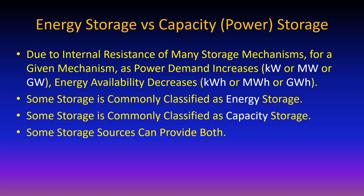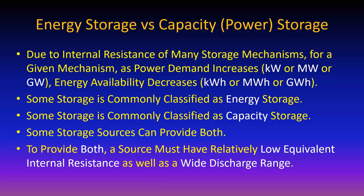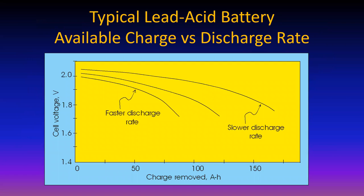A lot of lithium technologies can do a pretty good job of providing both power and energy, simply meaning they have low equivalent internal resistance. For lead acid: if you discharge it faster, you don't get as many ampere hours out of it; if you discharge it slower, you get more ampere hours. This works the other way around with charging - charging slowly takes fewer kilowatt hours to fill the battery than charging quickly. That's an important consideration with electric vehicles - the faster you discharge and recharge it, the less you get out of the batteries.